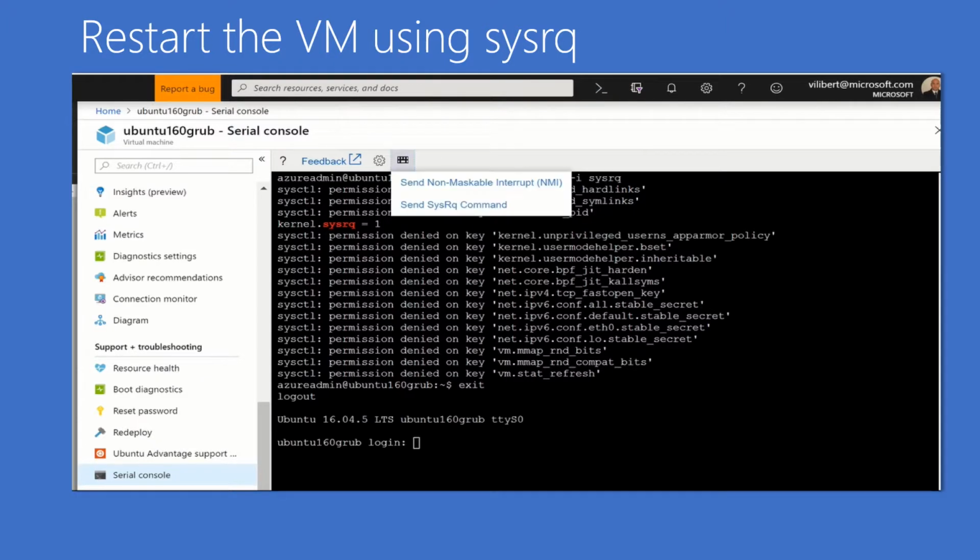Now, with the serial console, we have the opportunity to send what's known as the sysrq commands, and you have to configure the kernel to accept these keys. What I was doing earlier, I can show you that this parameter has been set. By running the command sysctl -a, it's listing the kernel parameters, and I was grepping, so extracting the sysrq parameters. What I've done is basically set the key to 1, which means that all commands issued by the serial console to the virtual machine by this functionality will be accepted by the virtual machine.